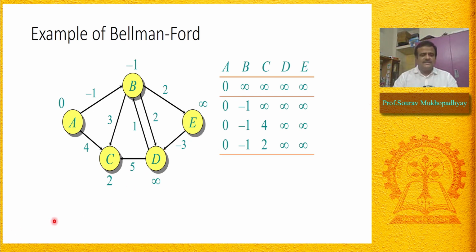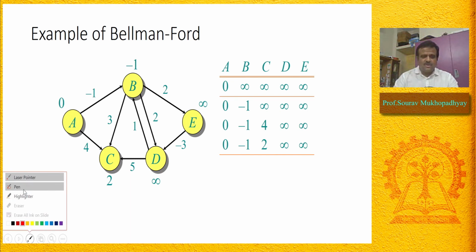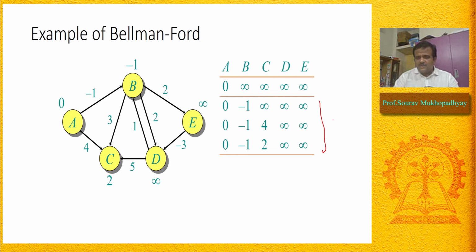This is for i equal to 1. So this is the initialization step, and this loop is for i equal to 1. Now we will do the same thing for i equal to 2. In that case, we may not follow the same ordering of the edges, but we have to do it for all edges. For simplicity you can follow the same ordering, but it does not matter. The only thing you have to ensure is that you are doing it for all edges.